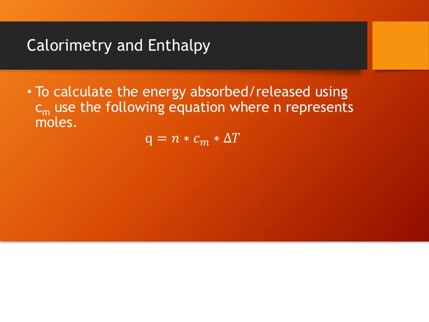So, they're both the same equation, except on the previous equation, we had M here instead of an N. M stands for mass, which is typically grams. N stands for number of moles. So you basically have either grams or moles. On the previous one, we had Cs. That stands for specific heat capacity, which we'll describe in a bit. Cm stands for molar heat capacity. The specific one deals with grams, the molar deals with moles. It's really all you got to remember. And Q represents the amount of heat that is absorbed or released from the reaction. I have no idea how they got heat from Q. Like, that's even worse than enthalpy. But whatever, we'll just kind of deal with it.